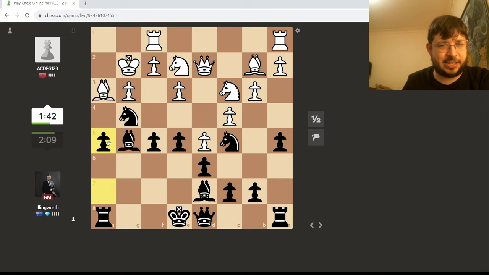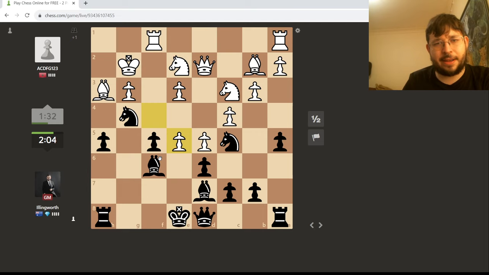He can't really go for a3, b4 so easily anymore because now this pawn's undefended. F4 is a little bit of a radical move. Obviously, you're creating some quite real weaknesses around the king. E3 is also a bit backward, so very, very risky in some respects.